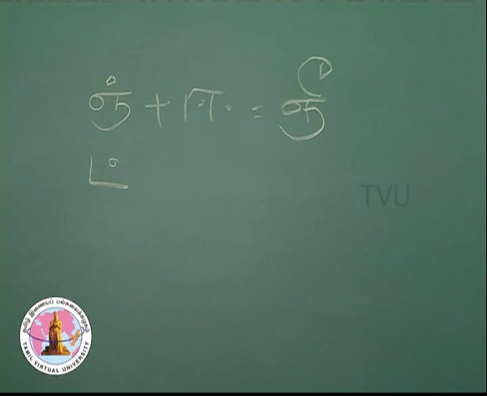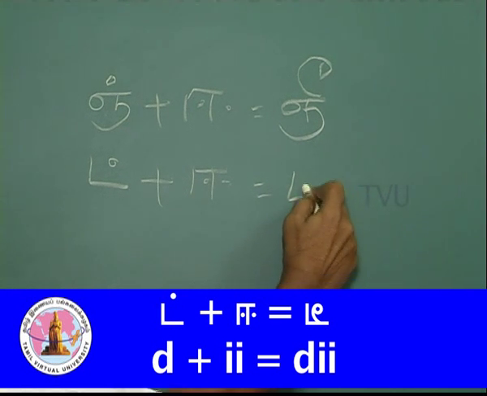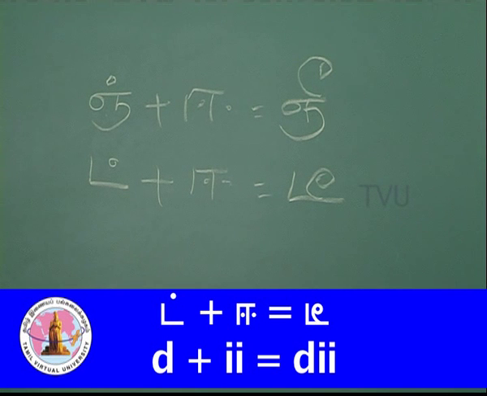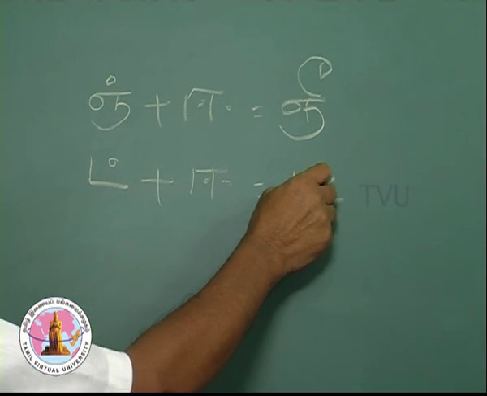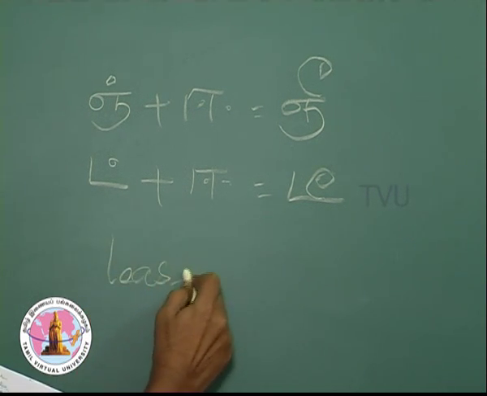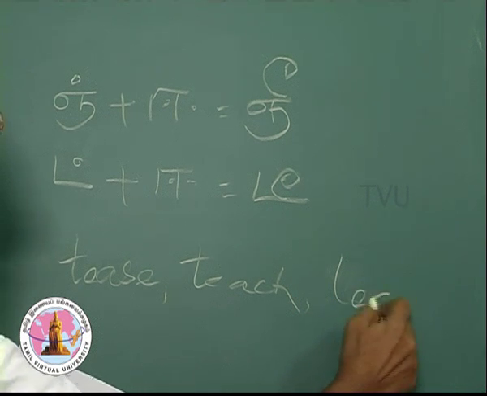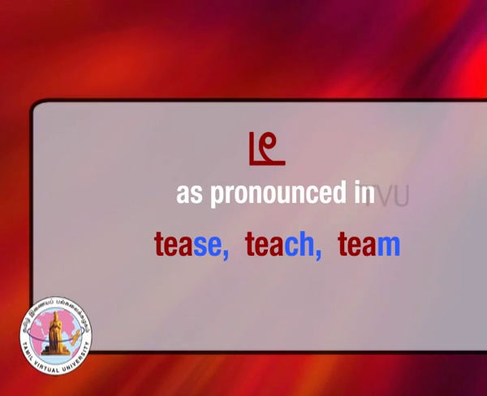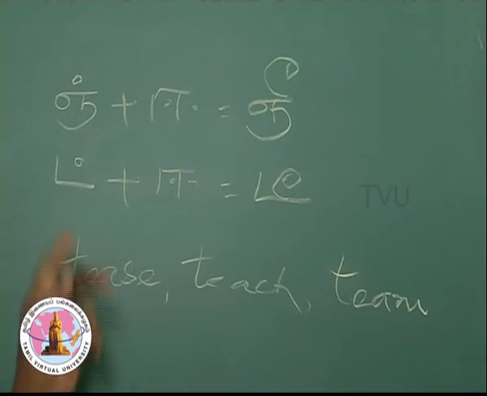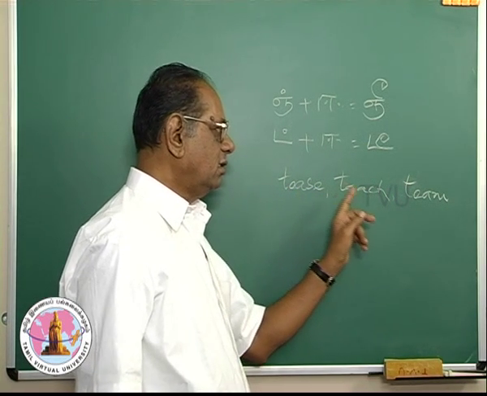Next letter is t plus ee, tee. See how this is being written. In the middle, you start the marker, go up and end it with a circle, round it off. So this is called tee. As you pronounce it in tees, teach and team. It is t plus ee, tee as pronounced in the words tees, teach and team.